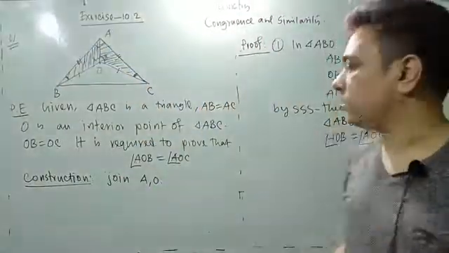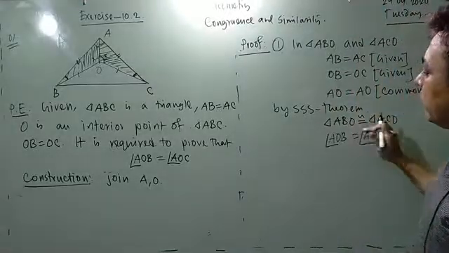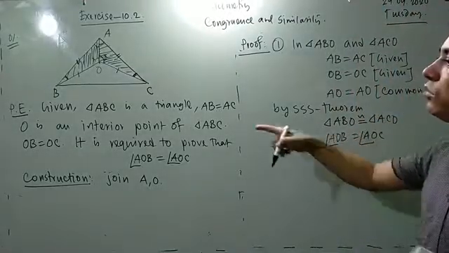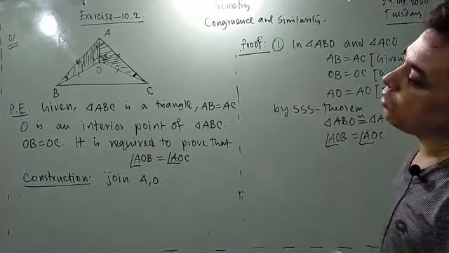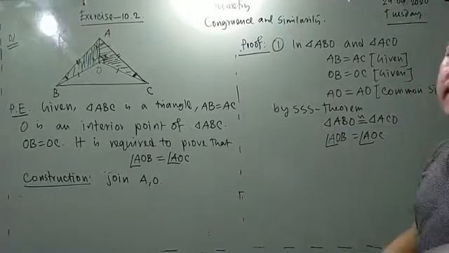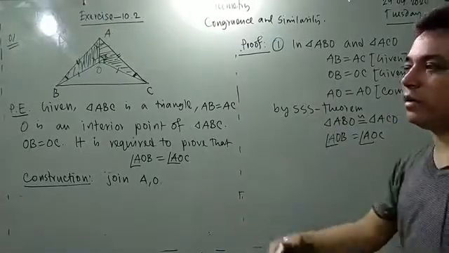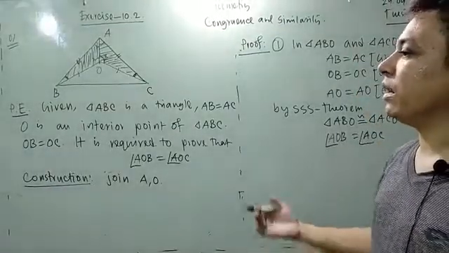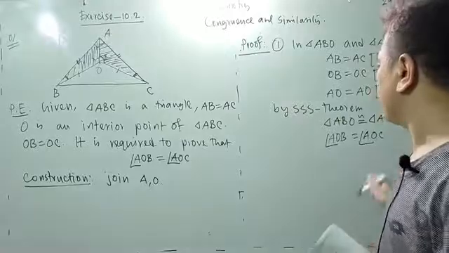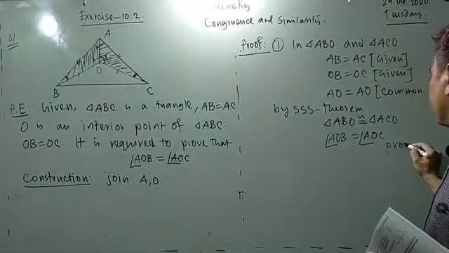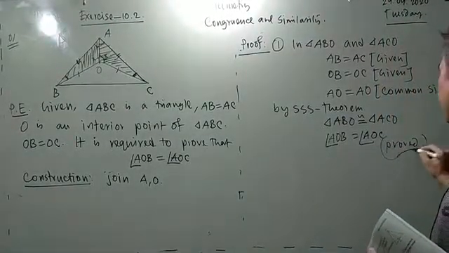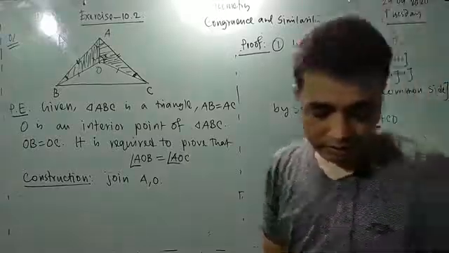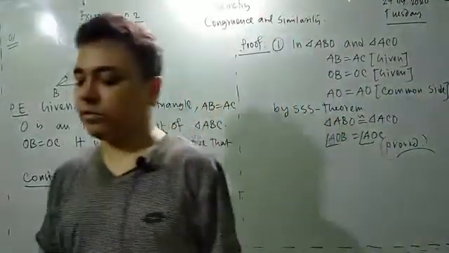It's very easy. You just write up to that point, and in the last line write angle BAO equals angle CAO, if I give the question like that way in the exam. That is proved. Very simple, very easy. If you understood well, I think you can answer any kind of question based on congruency.